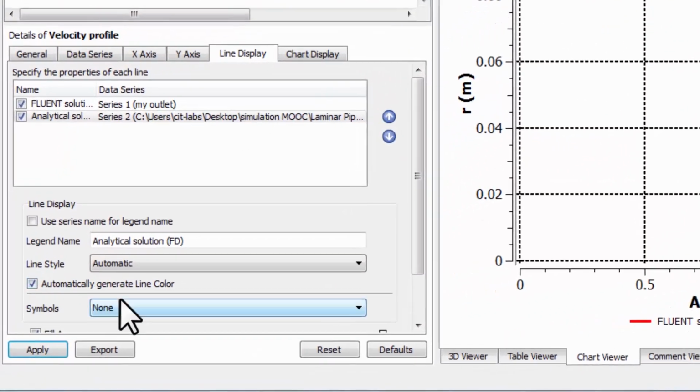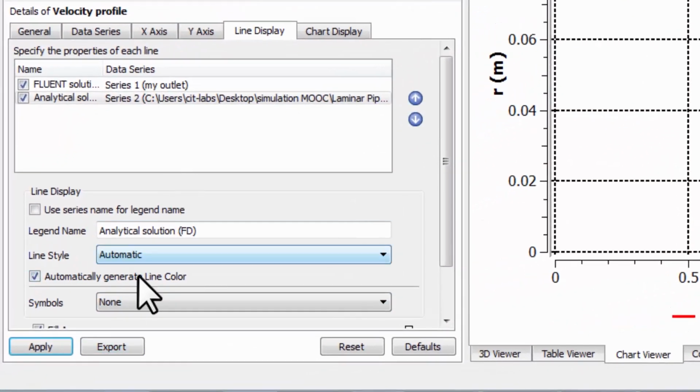In engineering, figures are a key way to communicate results, and making figures that are easily understandable and presentable is a key communication skill. So what I've done here is I've tweaked the plot settings to get a plot that is more understandable and more presentable, and I'll show you what I did.